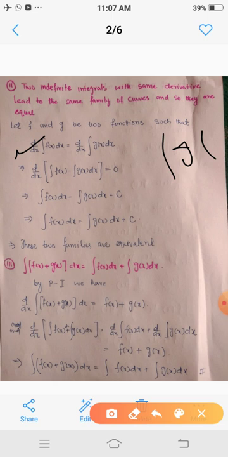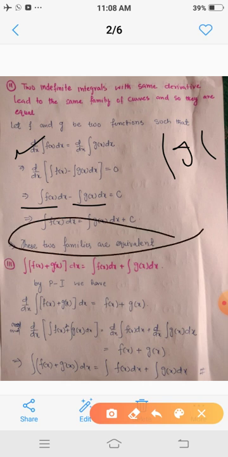Here this is one family of curves, this is another family of curves, so their difference is c. We simply say that two curves are equivalent to each other if the difference of these two curves is constant. Here the difference of these two curves is constant, which implies that the curves represented by the two indefinite integrals, that is f and g, are equivalent. Hence in this way we say that two families are equivalent, or simply equal.